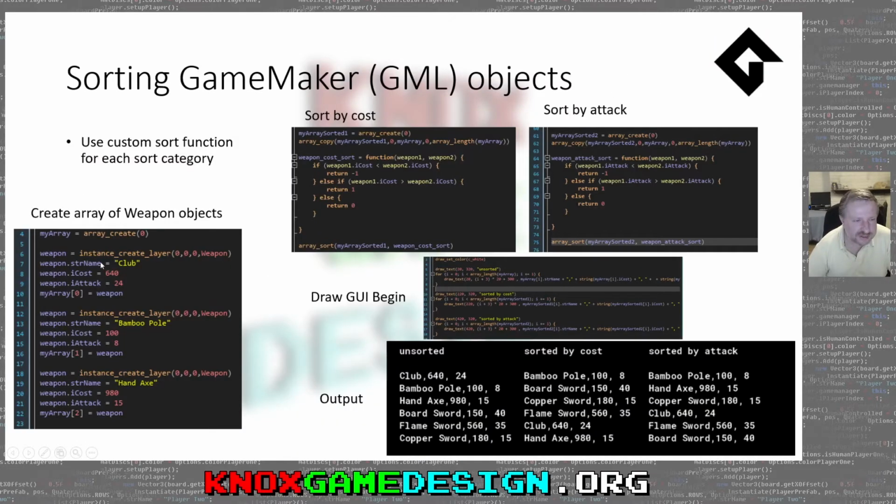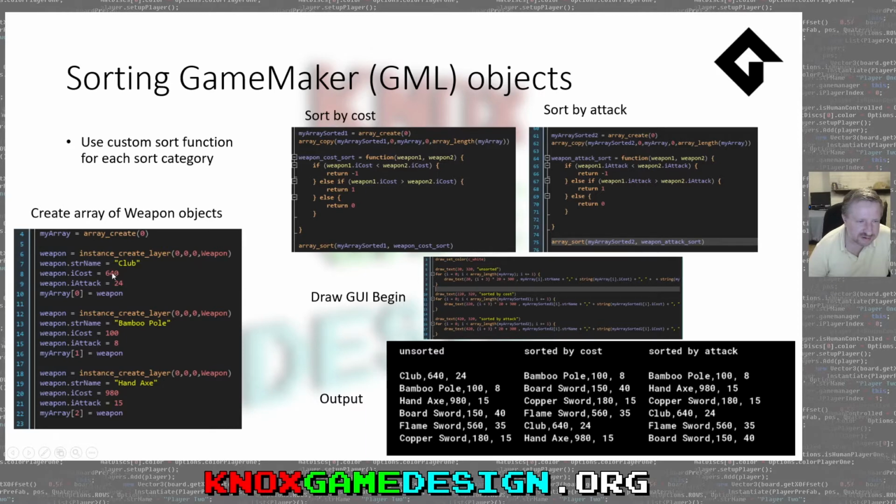We created new objects using instance_create_layer. I know it's different in 1.4. In GameMaker 2, you actually had to start passing in the layer ID. So we're just going to pass in 0, 0, 0, then the weapon, and then we're going to use weapon.stirName and pass in the name. For instance, here's a club.